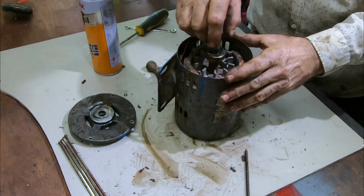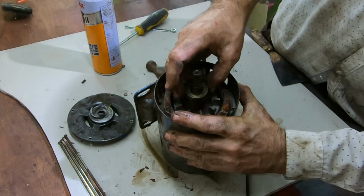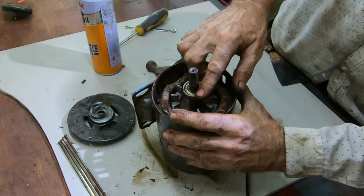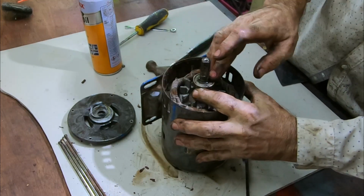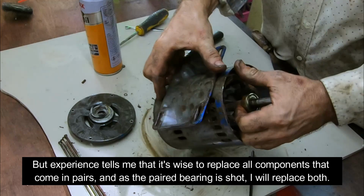It doesn't look too bad, doesn't spin too bad. Let's check these bearings out. There's no play on them whatsoever, so they're good. I'm not inclined to change them. Let's check the other one out of the back.